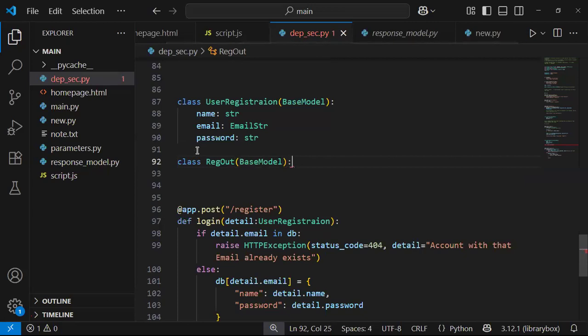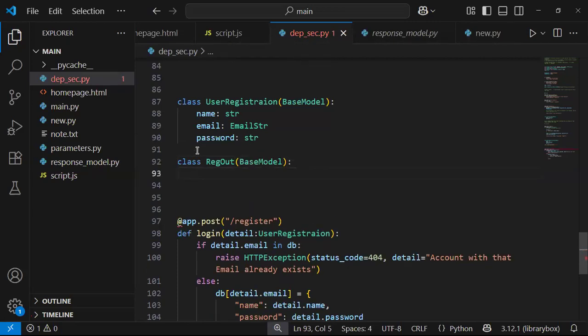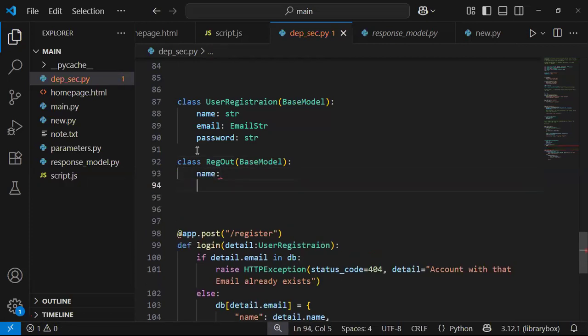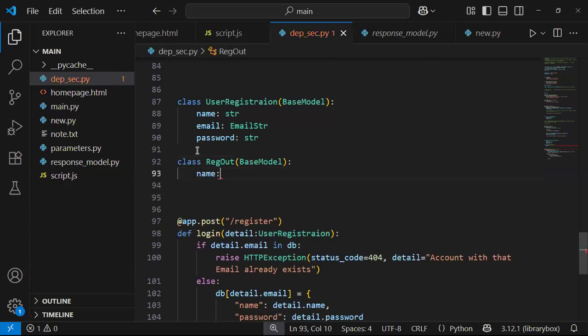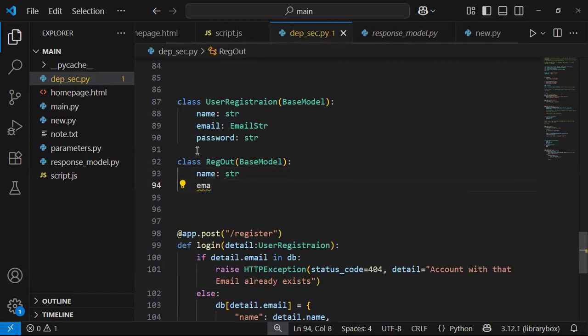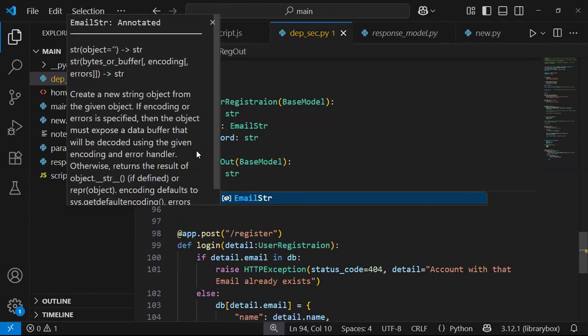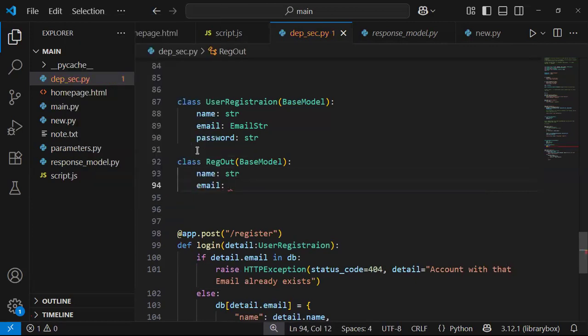The only thing I want to send out again is name, and name is going to be string, and I want to send out email. Email here is going to be what? Email string, right?